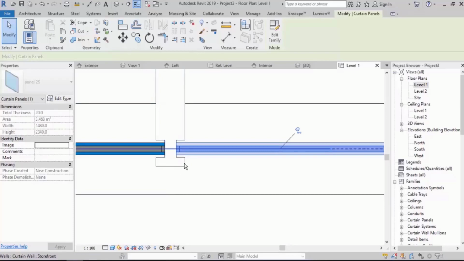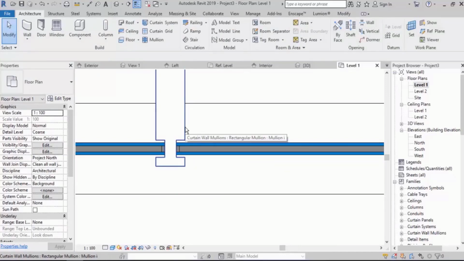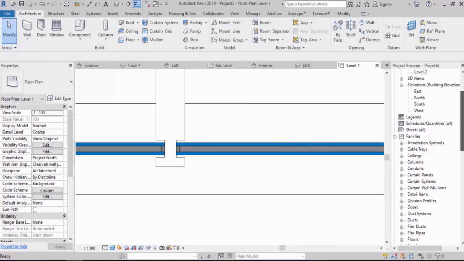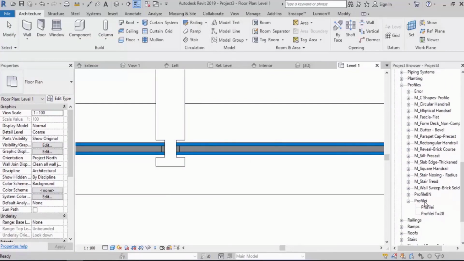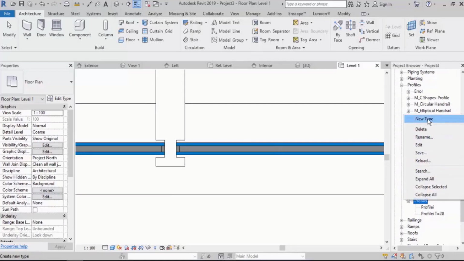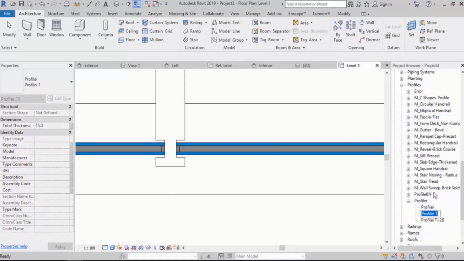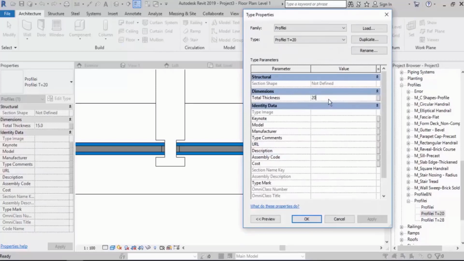Now we need a new profile with 20, with a gap as 20. Now the name of the profile was profile I. We found it through this list in profile I. I also said that now it has got two types. We need another one, another type. So new type, after right clicking, do mention the size, the dimension in the name of it. Then double click. Now the name is just 20. It's not really 20. Now I need to change it.